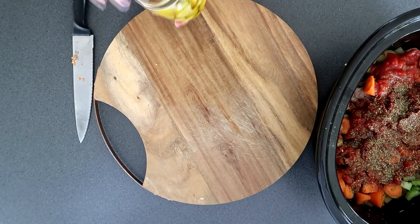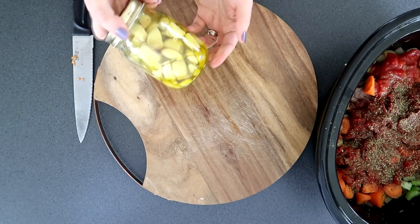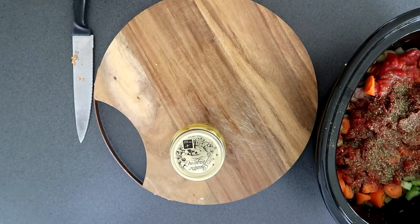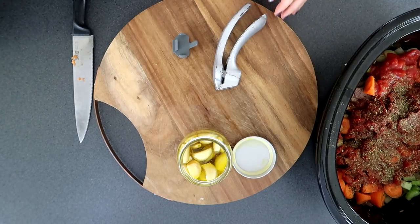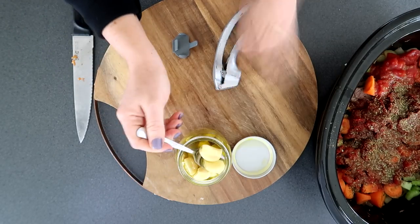My garlic was starting to sprout, so I followed my friend Cammy's example and just peeled them all and put them into olive oil, and that is why they're all oily. Once I've finished using the garlic, then the oil will be garlic infused. So, just explaining in case you're wondering why I have an oily jar full of garlic.